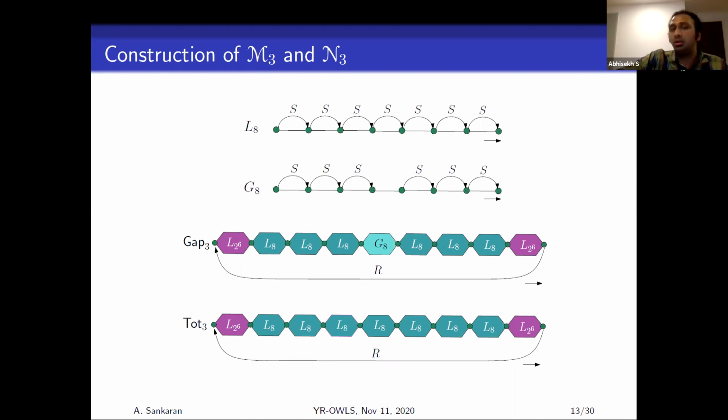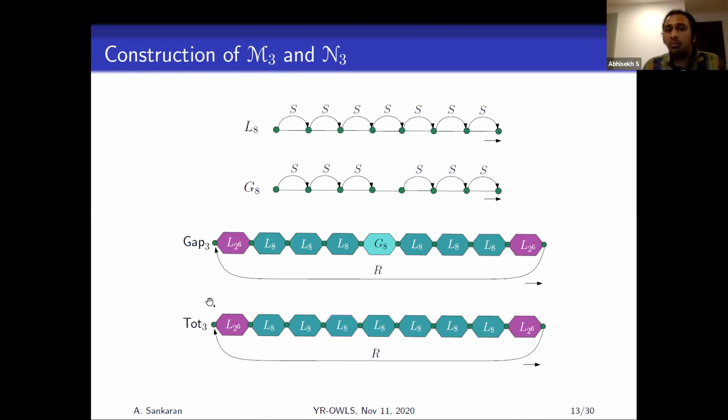So it's a linear order where you have 3 hops, then there is a gap, and then 3 hops again. So that's G8, G for gap. Now, gap 3 is the structure obtained by... maybe it will be useful to understand Taut 3 first, and then gap 3 is easily derivable from Taut 3.